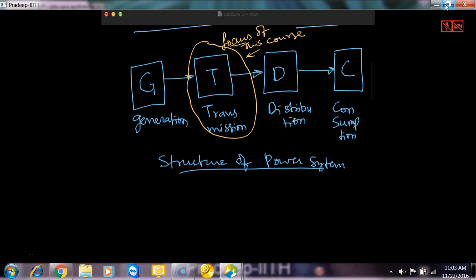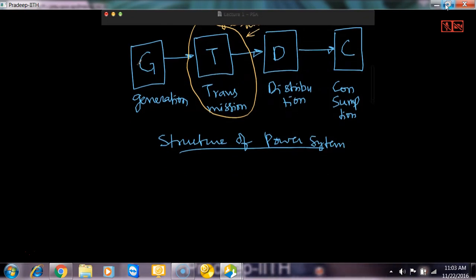So, for generation, it is more like generation units, and the voltage level is about 11 kV. So, the power is generated at 11 kV, and then it is stepped up, and for transmission, it will be high voltage transmission, somewhere as high as 400 kilovolts, and then this is a transmission network. Then the power is going to the distribution network, where it is 33 kilovolts, and finally when it comes to the house, it is your 230 volts or 440 volts. Okay, so this is in the case of 3-phase, and this is in the case of 1-phase.